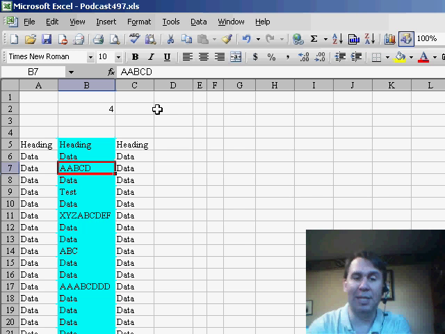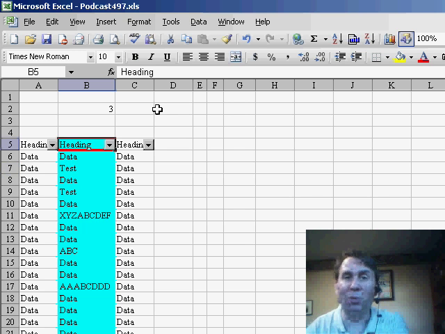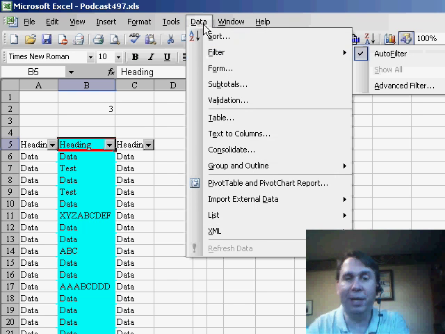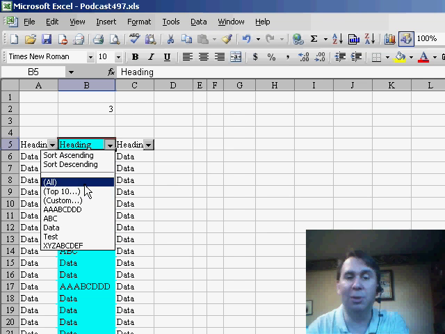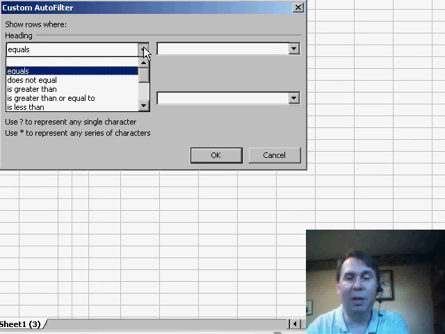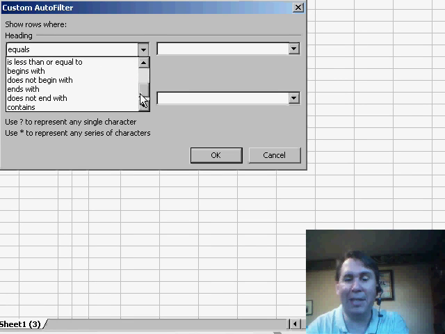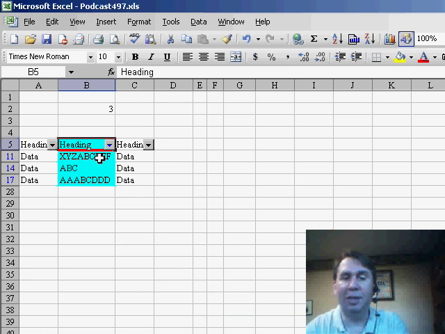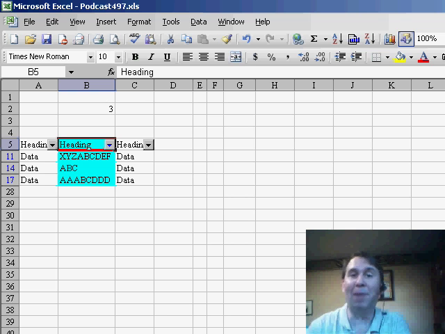The other cool feature here that someone pointed out is that this also works with the AutoFilter. If we turn on Data, Filter, AutoFilter, we get the AutoFilter drop-downs, and rather than using one of the built-in choices, we would go to Custom and say we want to look for something that contains ABC. Click OK, and we'll get just the ABC records from the group. So there you go. Using either the contains or the wildcard option in COUNTIF, a much better way to look for a substring within a column of text.